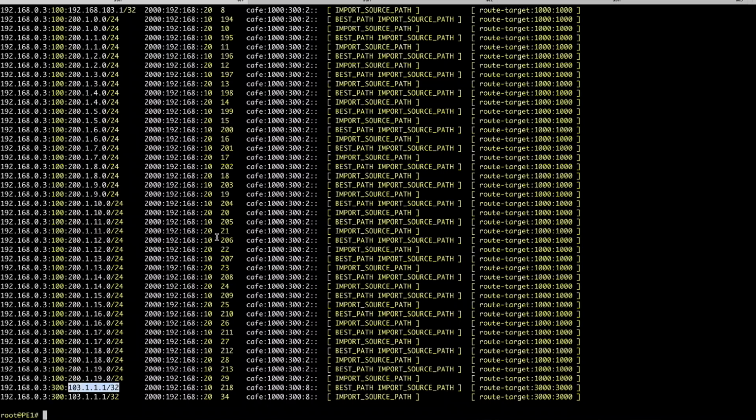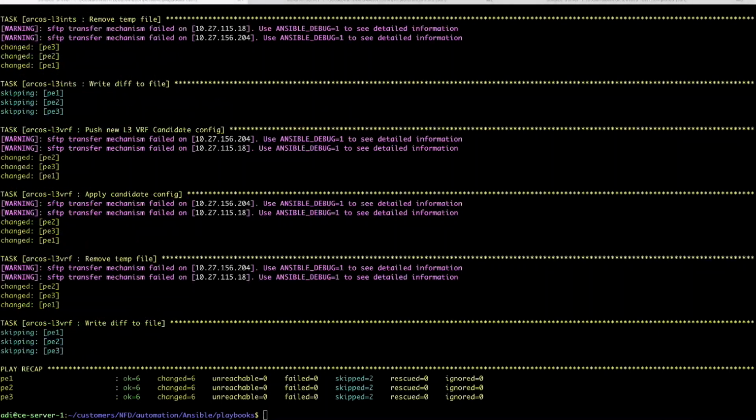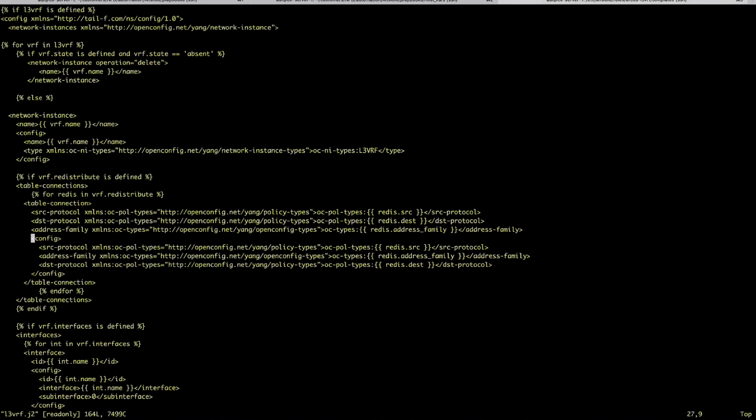Hey, DT, this is Jeremy again. Can you show me the template that you used with the Ansible for a second? Not the playbook, but the actual template that generates the configuration that you push. Here you go. Right. So you're using Jinja to create XML, but how do I know what the XML is supposed to be to build this template? Like, can I go onto an Arrcus box and dump the config and see it in XML?